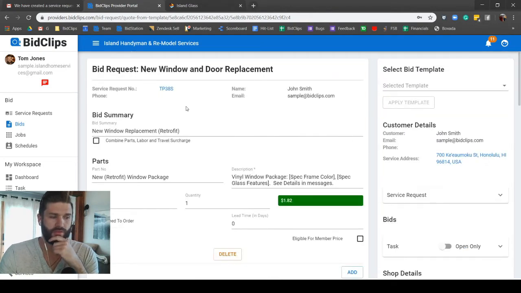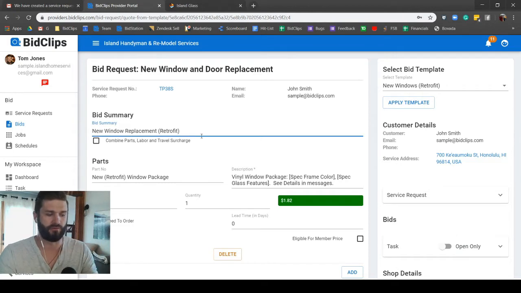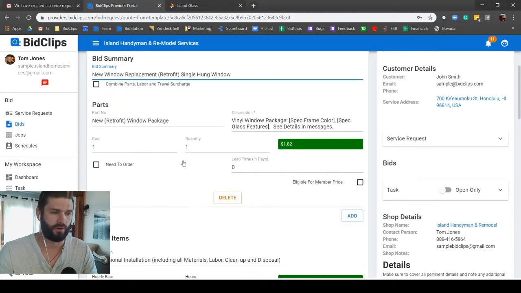So now it loads up the template here. New window replacement retrofit. I'm going to go ahead and put myself a little note here. This one's just a single hung window. Real easy. So that's just letting me know this is a really small job. It's just one window here.